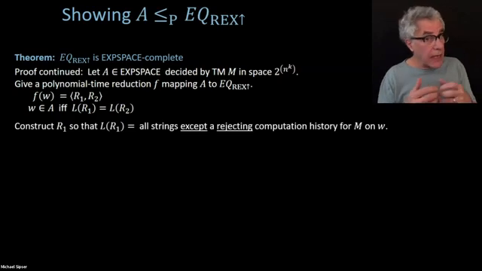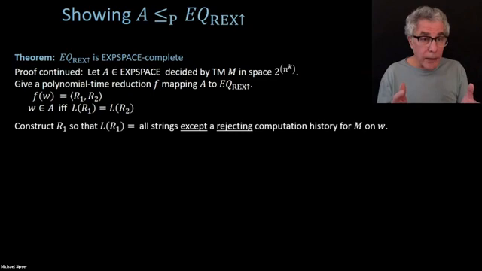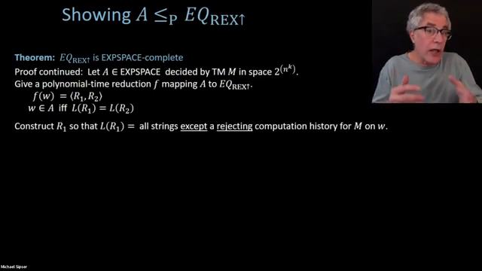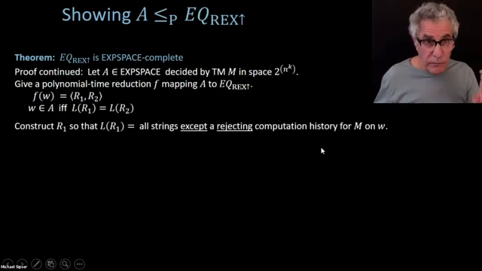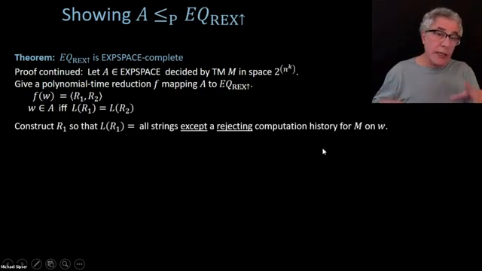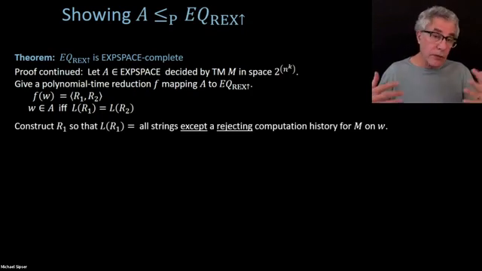Now, if M does not reject W, so there is no rejecting computation history, namely M accepts W, by the way. So if M accepts W, it does not reject W, it does not have a rejecting computation history, what is R1 describing? Well, in that case, it's describing everything, because there is no rejecting computation history. So it's describing every other string besides, so that means it's describing all strings if there is no rejecting computation history, in the case that M accepts W. So what does that suggest we should use for R2? R2 is going to be the regular expression that just generates all strings. So we'll be testing whether R1 generates all strings or not, which is the same as saying, does M accept W or not?